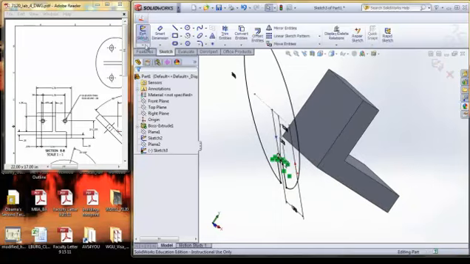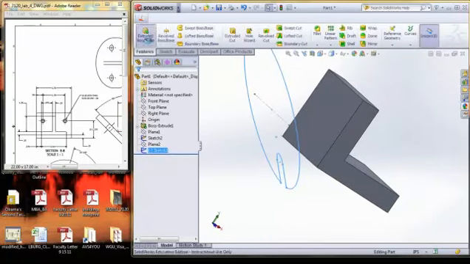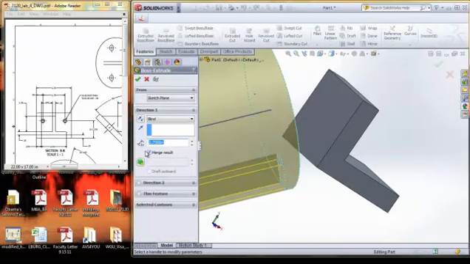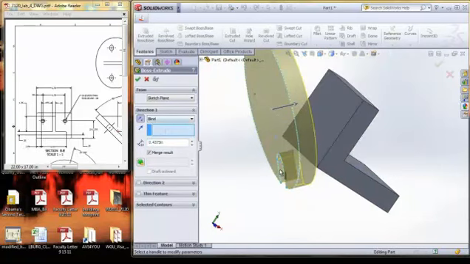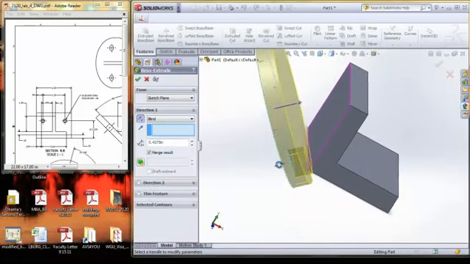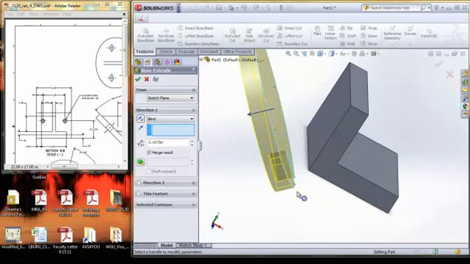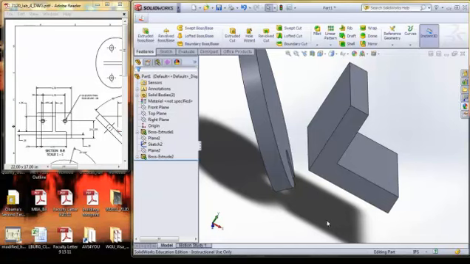Exit the sketch. Add a feature, we'll add the base. Obviously that's going the wrong direction. And it's way too thick. The thickness on that is 0.4375. Let's see, actually that's going the wrong direction. I'm about to flip it back this way. And we accept that. Now, this is actually one solid there, even with that void in there. So I'm going to stop this video and we'll put another video in to do the T-shape.